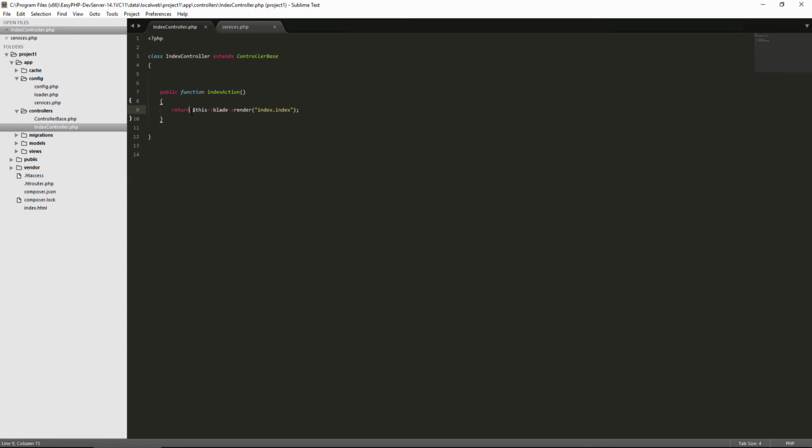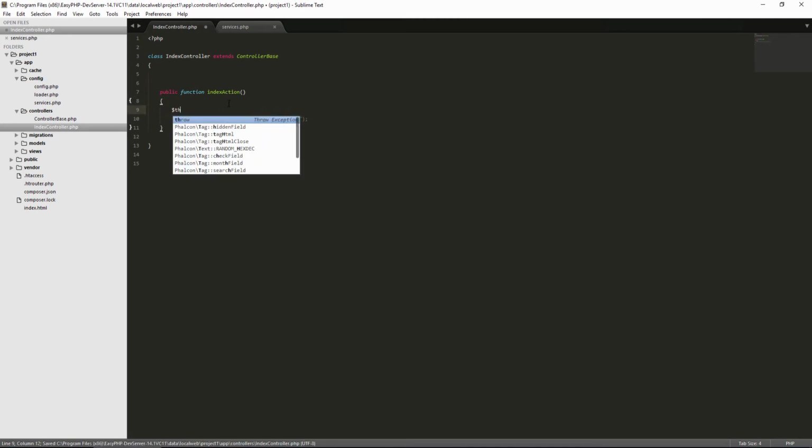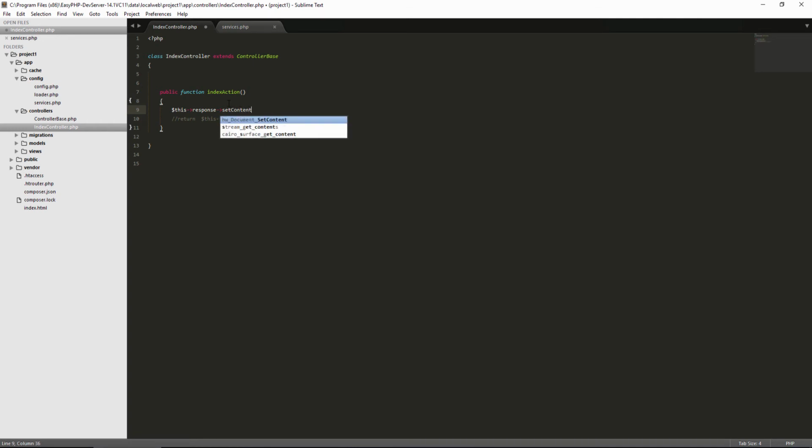Render makes it work, and I think I have to use this response object and then use the set content and then put this inside.